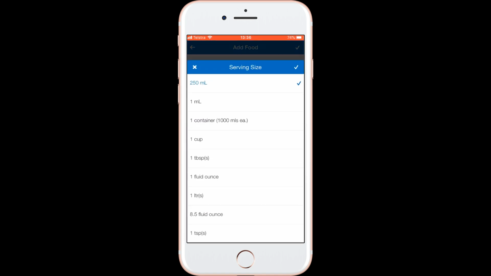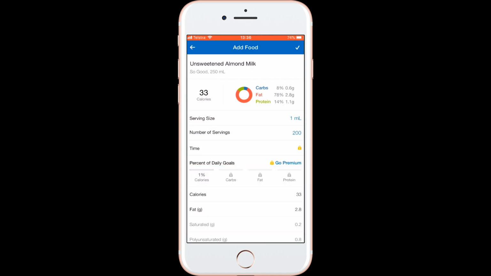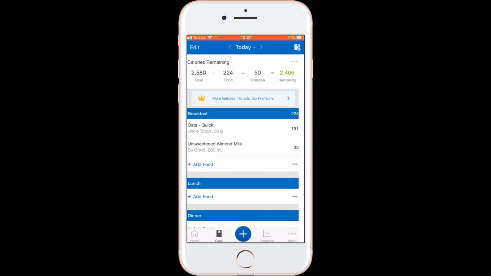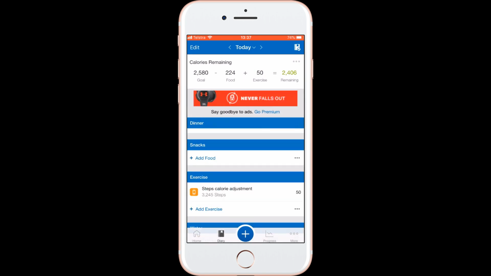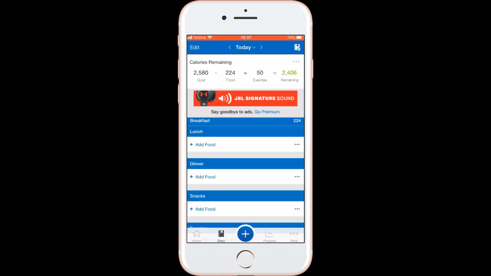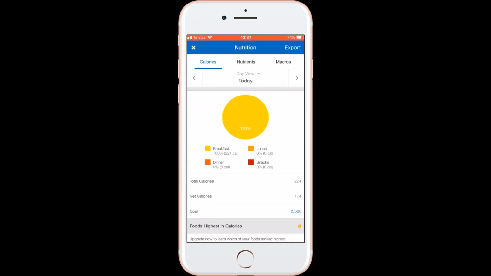Okay, so again, once you've checked the label matches, click the tick button, and that should be added to your breakfast. So we can see for breakfast we have had 224 calories. Now to break that down into your macros, sorry, I should do that a little bit slower. I want you to navigate to the bottom of your daily page today and click on the nutrition tab, and that brings up exactly what you've had, your calories, but also more so it'll bring up your macros if you click on the key on the right hand side.